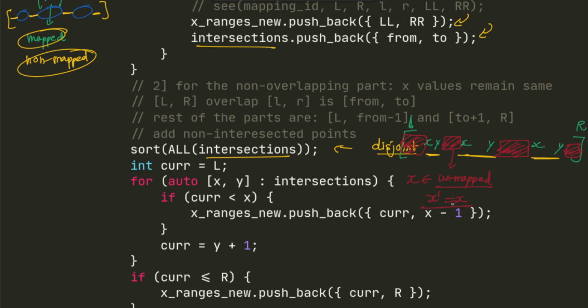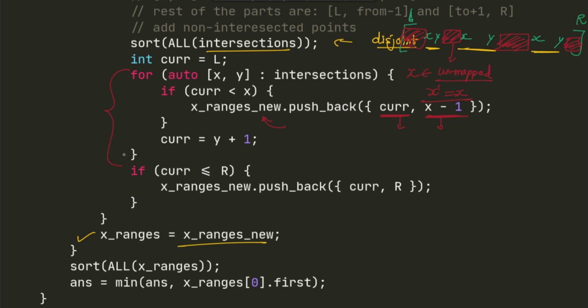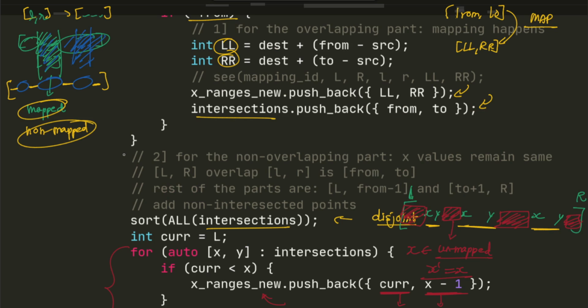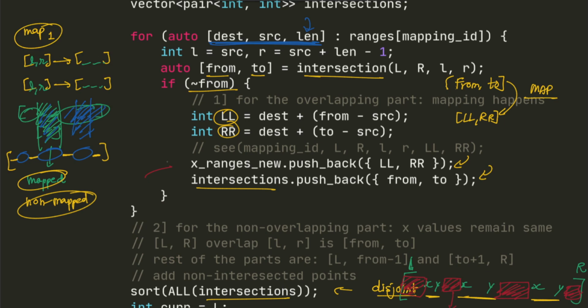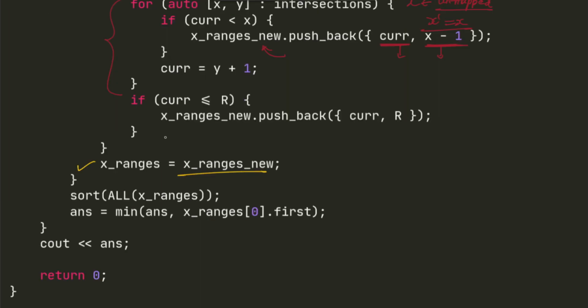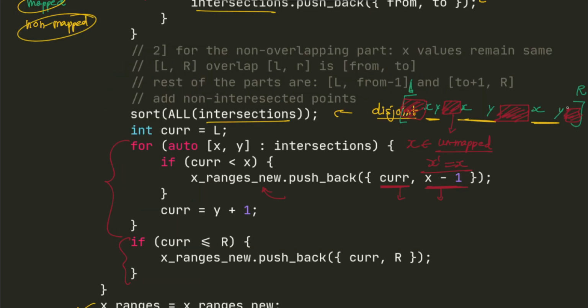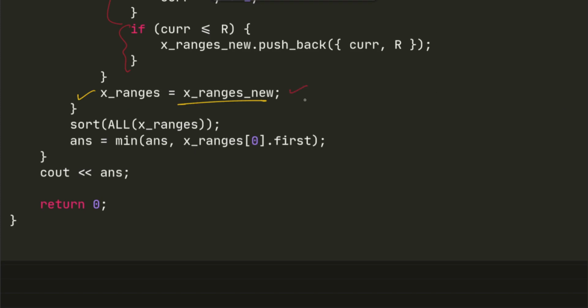Hence, I have simply updated the new X ranges with the same values of those coordinates. This is how the non-intersecting ranges would be covered, and here we have considered the intersecting ranges. This would be the case where the last non-intersecting range is considered, and after that we'll update the answer.